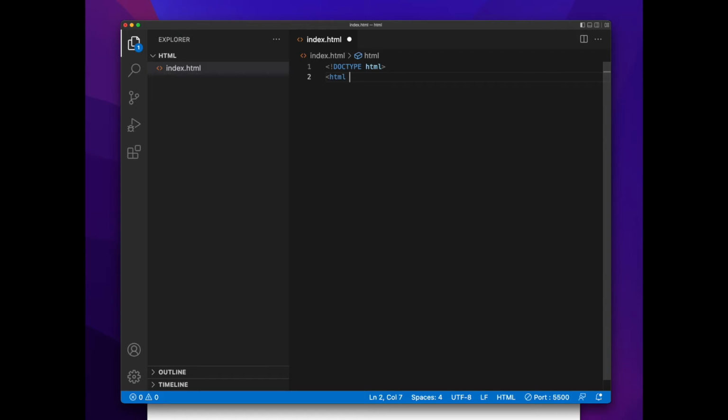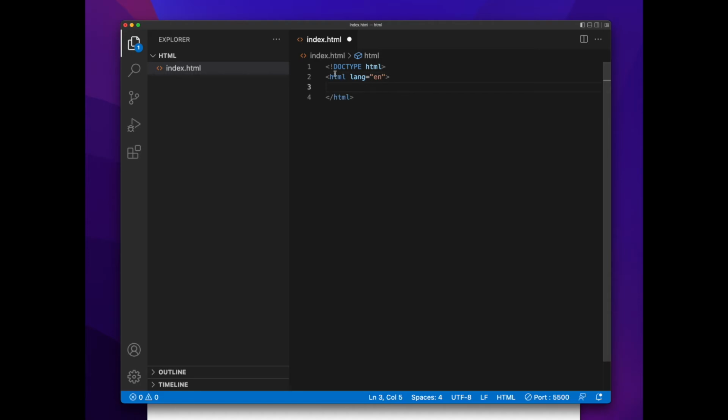So the HTML tag has an attribute named lang to specify the language of the content that we're writing in the code. So when the browser loads this index.html page, it knows it's an HTML page because of the HTML Doctype declaration. And now we're telling it, hey, all of the HTML wrapped within the HTML tags should be in the English language. Now I can go ahead and type the greater than sign myself, which will close that opening HTML tag and then give me the closing HTML tag.